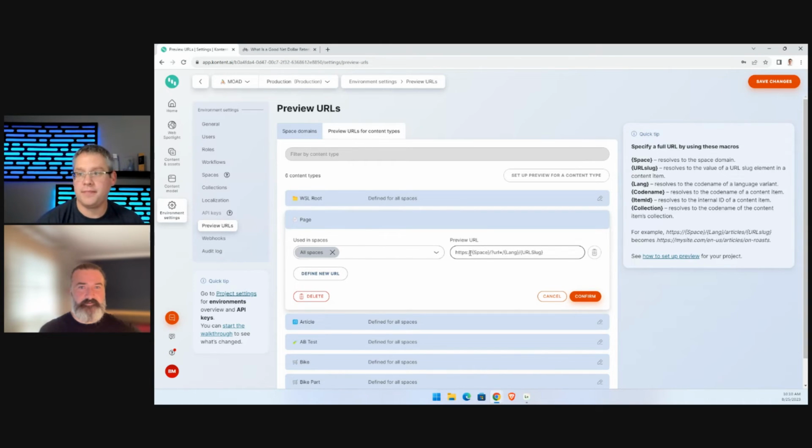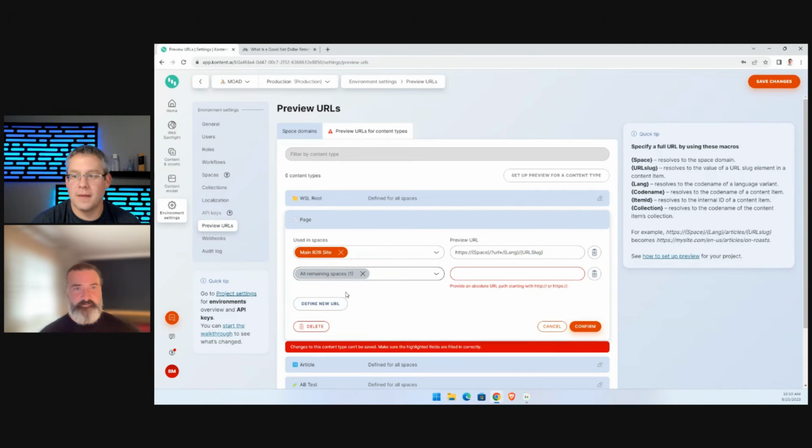Absolutely. And while we're on this page, I'm going to do what I do on all my calls: point at my screen, because clearly you can see that. If you look at the using spaces drop down there, that's where we can define what's going on. If you change that to say, the main B2B site uses this one, this is where it starts to get really powerful, because you can have a new one and define it for a new space. So as opposed to there being a single preview URL per content type, you can now define it per space.